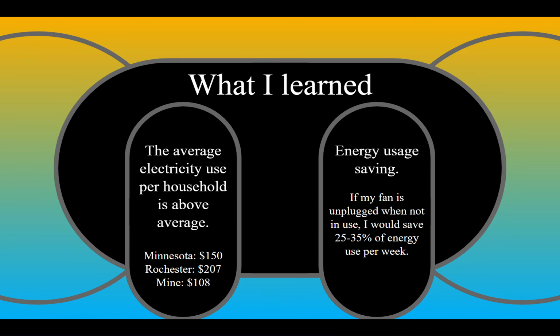I learned that my household has a below average electricity use per person relative to the rest of the residents among the city and the overall of Minnesota residents, where my average cost per month is $108, while the residents within Rochester is $150 and Minnesota residents being $207. Given that our house bill is lower than the average bill in Rochester, it shows that my household uses less energy per person. I have a better understanding of energy usage.